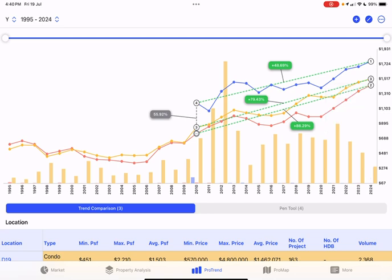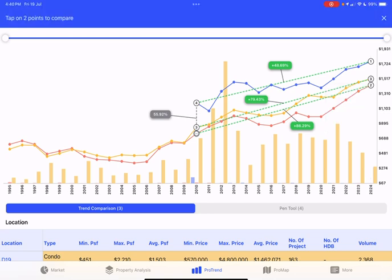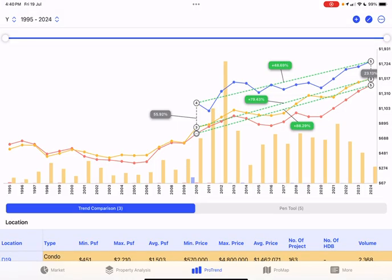So let me add one more point to check now. Let's say in 2024, you are coming in again to determine. You see now the gap between Chiltern Park and the Scala is closing up already. It's 23% now. If you ask me, this situation is a bit tricky because it is very close. Will the Scala continue to go up further, or will Chiltern Park close up the gap? Which one will have more risk? This one you've got to think for yourself.